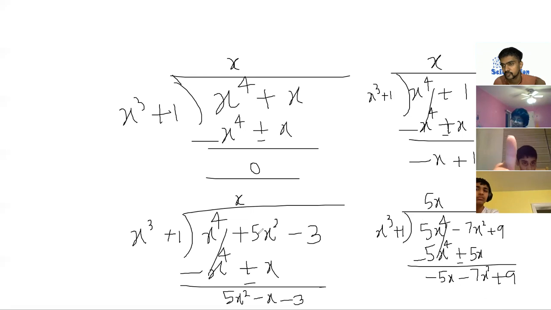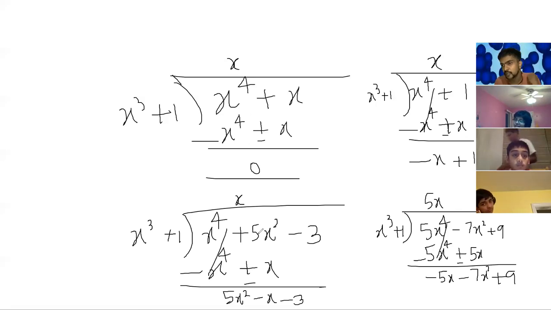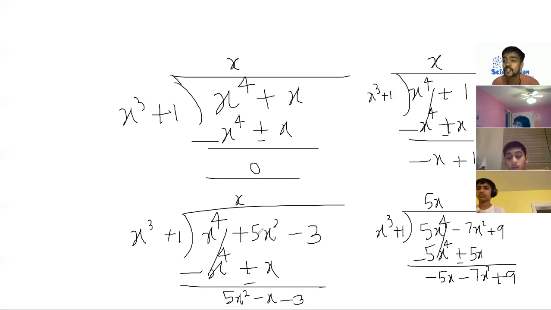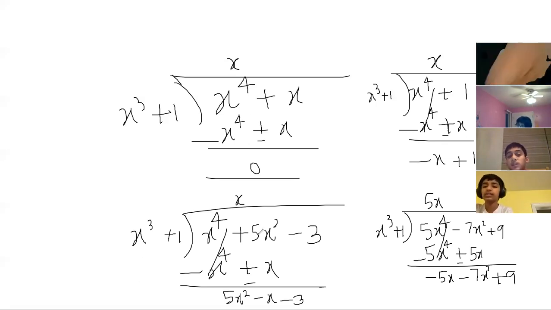5x minus 5x minus 7x squared is another piece that's still remaining when we try to take out that other piece. Correct. And we can't help it, no? Yeah, but then why do we have to add the 9 in? Because the 9 is left out, no? We are reporting whatever is left out. Oh, so the remainder is basically the leftover terms when you multiply. Remainder is basically whatever you're left with.